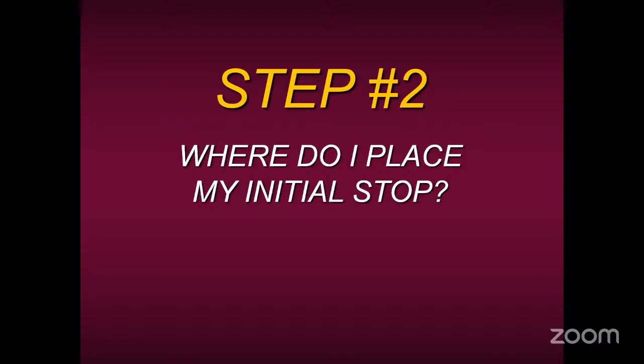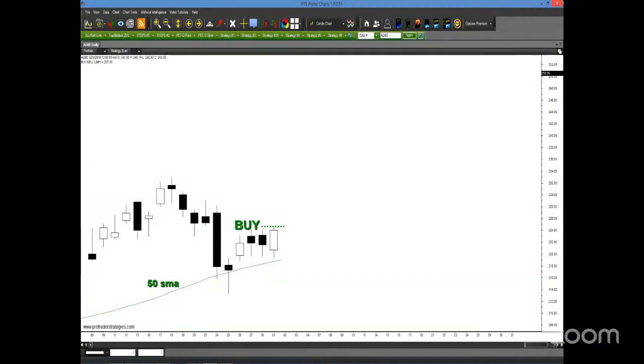Usually it's too late, and then you turn into a long-term investor, right? So we want to know where to place our initial stop, our protective stop, meaning where we are going to get out if we're wrong. Now, in our courses, we have upwards of 6 or 7 stops that we teach our students. Remember, we're an educational company, so our job is to provide you with all these different variables so that you can choose which feels better for you. Some students like to take high risk, some students like to take low risk. So let's just use a very simple benchmark stop placement, and this is what's called the most recent pivot low.